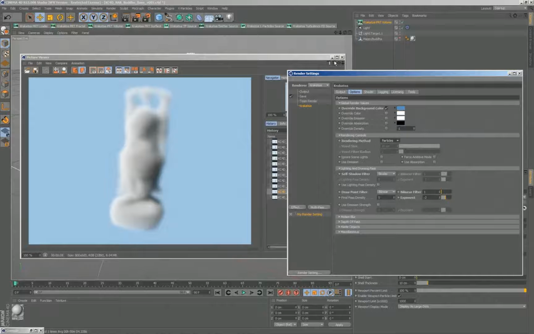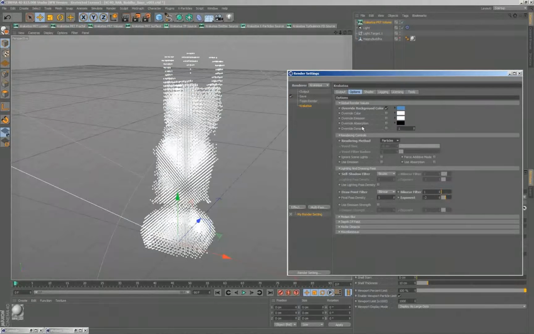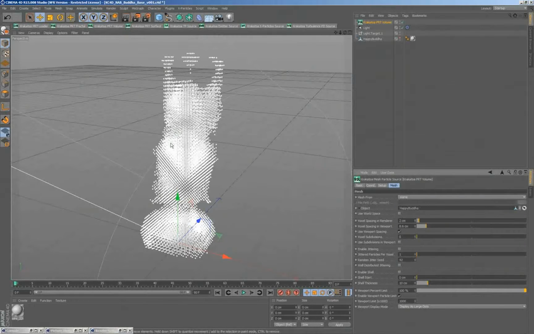I want to talk a little bit about the overrides that you see here in the global render values, and also a little bit more about the PRT volume itself. Currently, the particles that we're getting are white, and they're white because they don't have a defined color from the origin. For example, if you are rendering X particles will typically default to green color because that's the color that they ship with, but you can switch it to pretty much anything, gradients and various sources.